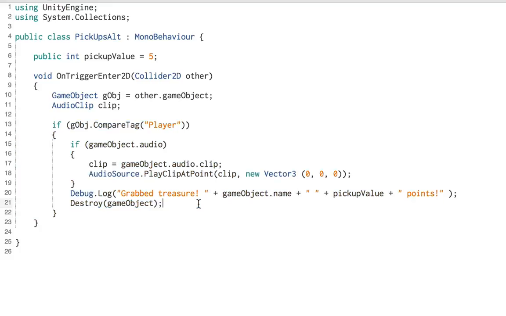And you'll find that a lot because things like audio source, play clip at, destroy, the debug log here, compare tag, those are all API things, and those are going to be the same across C# or JavaScript, or even Boo, I imagine. So the things that are going to be different are just the syntax for the languages themselves. And like I said, if you know C#, you're going to be able to look at a JavaScript example and be able to implement that, and vice versa.